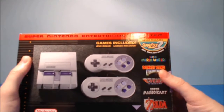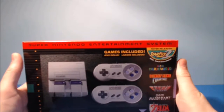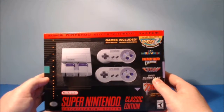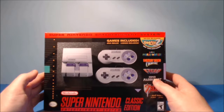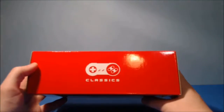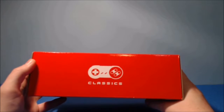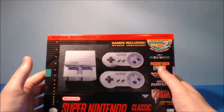Yeah, so it comes with two controllers this time, which is fantastic because I get the feeling that when they released the original NES Classic, they just weren't really trying. They were like, "Hey, let's release this thing and we'll test the market with it and see what happens." And they sent it with one controller and then made extra controllers impossible to find. But I hear they're re-releasing the NES Classic Edition next year or so, and they're gonna produce more of them. Maybe they'll produce some extra controllers because I really would like to have a second controller. Anyways, this one comes with two, so totally great.